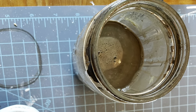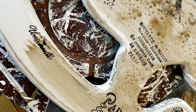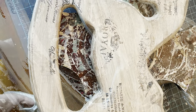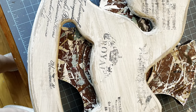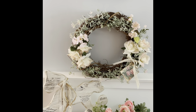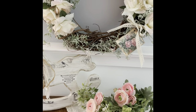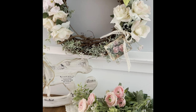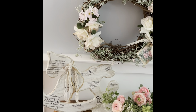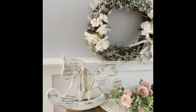I wanted it to look more worn — a little more antiquing. I used some antiquing wax and water, quickly put it on and wiped it off because this is chalk paint and I knew it would reactivate it. So once I did that, I took it outside and sprayed it with a coat of Poly. Then I added a few little ribbons and twine around his neck, and that is it. I think he came out absolutely adorable — a little country, a little shabby, a little vintage.